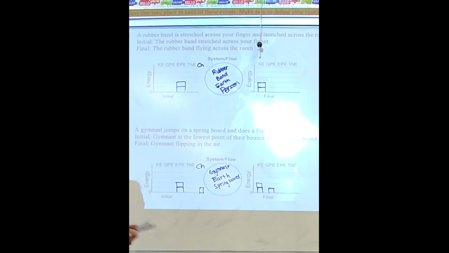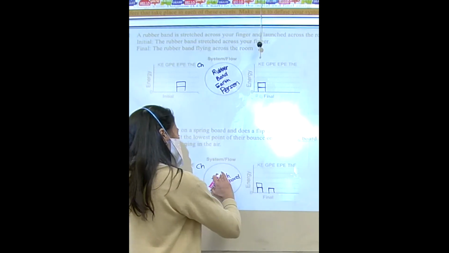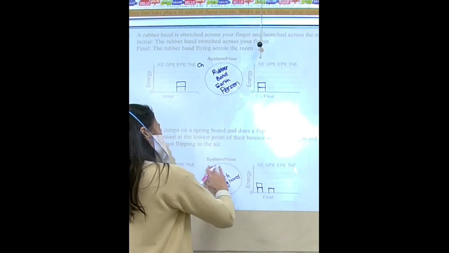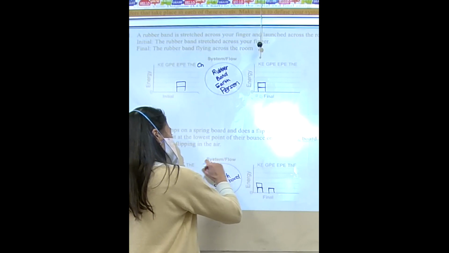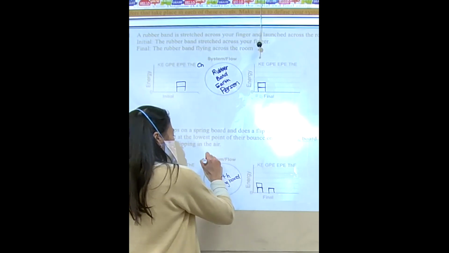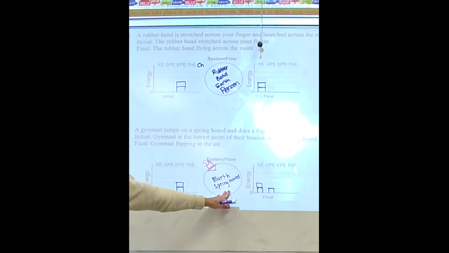One thing I want to mention is if you decide not to include the gymnast as part of the system, but you think that the gymnast does contribute energy, you can also show this as energy coming in from an outside source, which would be the gymnast. So this is another way that you can show correct energy transfer for these LOL charts. There might be more, so if you have any others that you want to talk about, feel free to reach out to me.